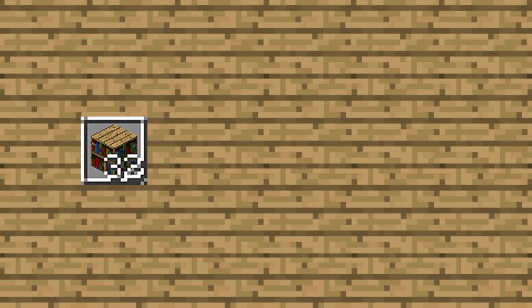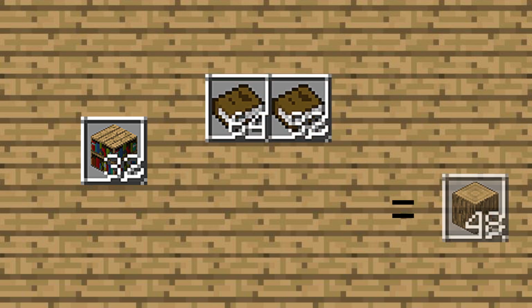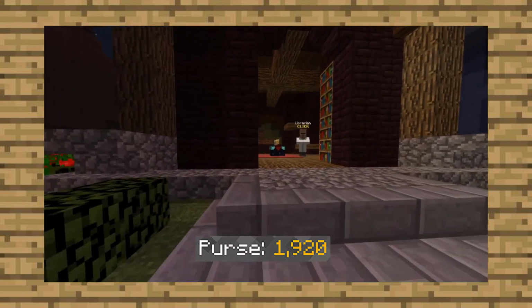So yeah, to start off with, to create this little enchantment table, you're gonna need 32 bookcases, which will total off to 1.5 stacks of books and 3 stacks of wooden planks, or 48 logs for you math nerds, you fucking piece of shit. A really good place to collect all of these things is to buy the books at the library. It costs around 1,920 coins.